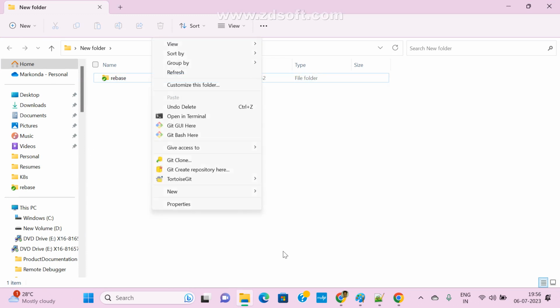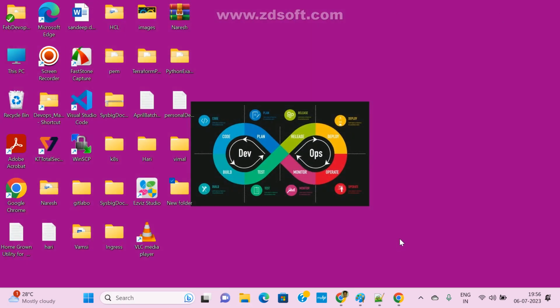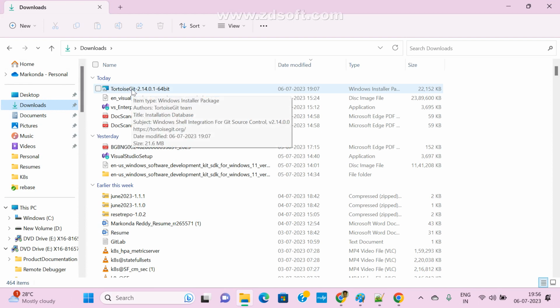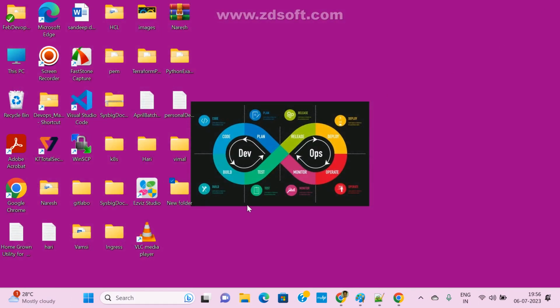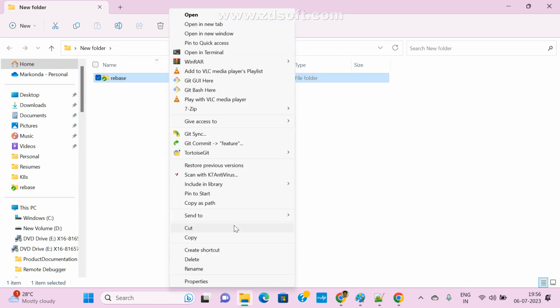Not only Tortoise Git, guys. There are many GUI client tools available in the market, and whatever you want we can use it. But mostly we are using Tortoise Git. This is totally related to Git only. Tortoise Git, right? In the name itself we can see it is Git related. This is a Git related package only. Just download this MSI file and try to install, and if you have time, practice it. This is a very simple package, that's it. And for the remaining commands as of now, the CLI commands which you know, everything we can run via GUI also.